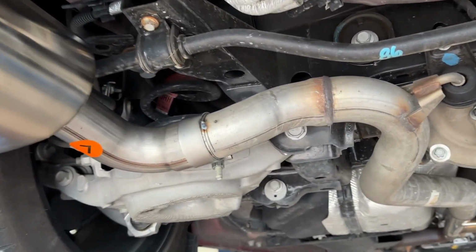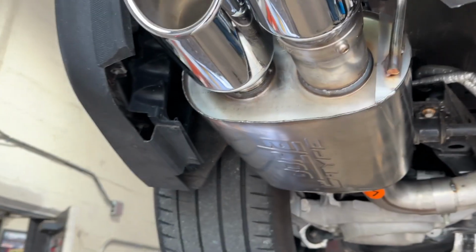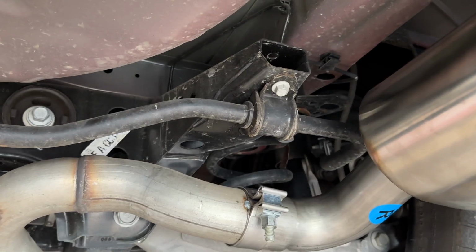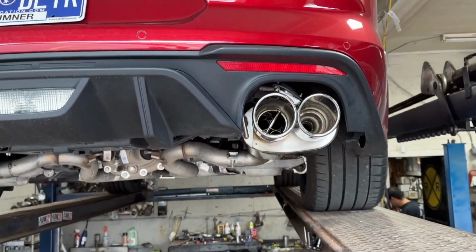I always recommend you guys tack them. Even though they're clamped on, always tack them because we see them all the time where they come off, even with them being clamped on. So you always want to tack them if you can, if you have the capabilities to. But here's the inside of those mufflers.